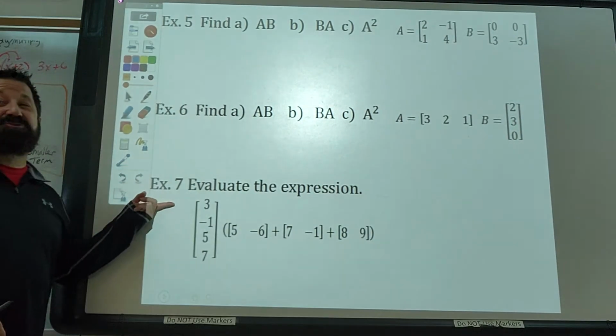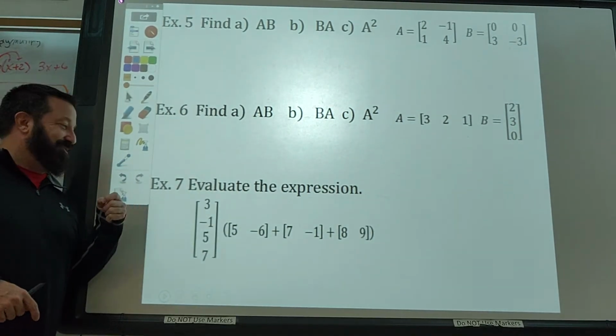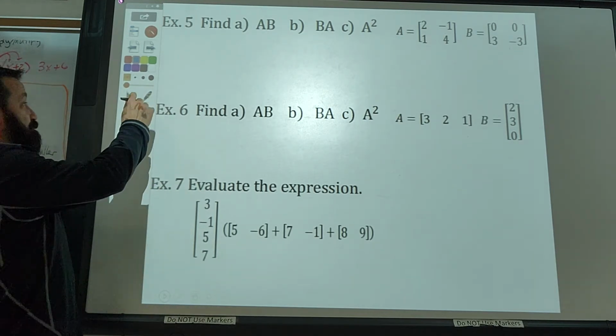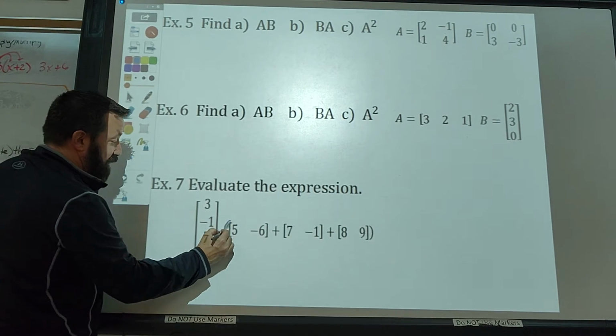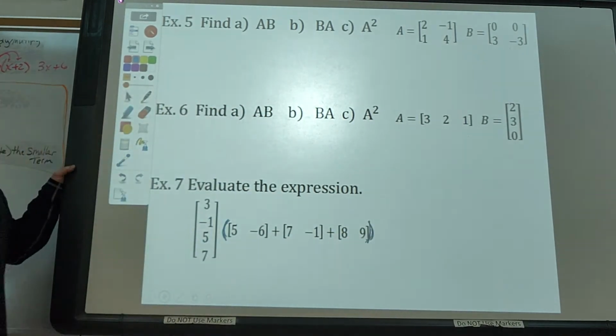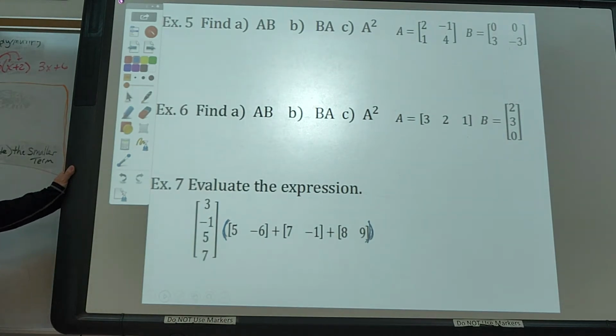This is example number 7 from section 10.2. In this case, we have more than one type of operation in the same problem. How do you know what to do first? Well, if you see parentheses, please excuse my dear Aunt Sally always tells me to add or subtract or whatever's inside parentheses, do that first.